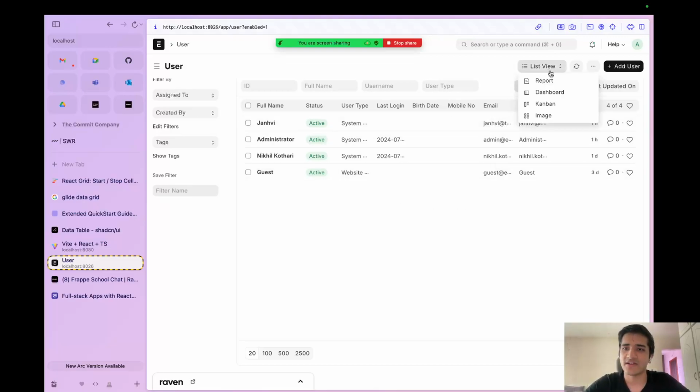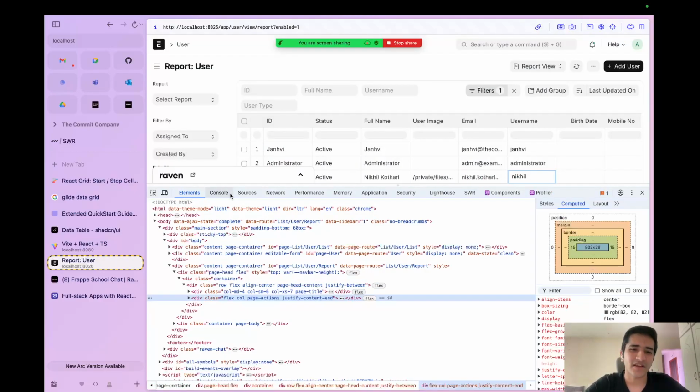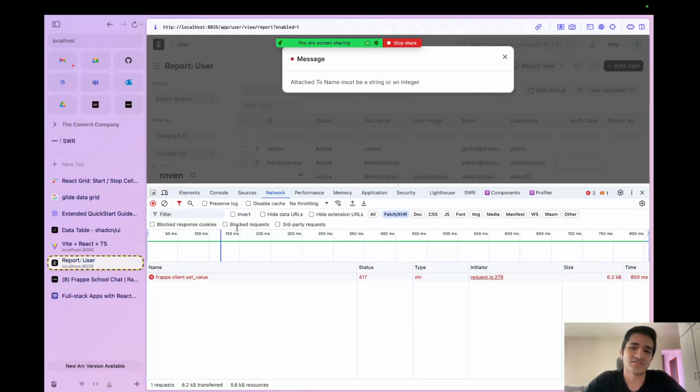It doesn't look like this, but the report view allows you to edit whatever you can edit. And when you edit that, there is an API that they use. You can also do set value, but there's probably an API that handles that. See, yeah, it uses set value.